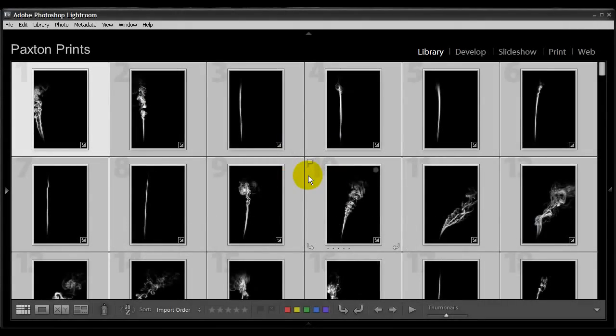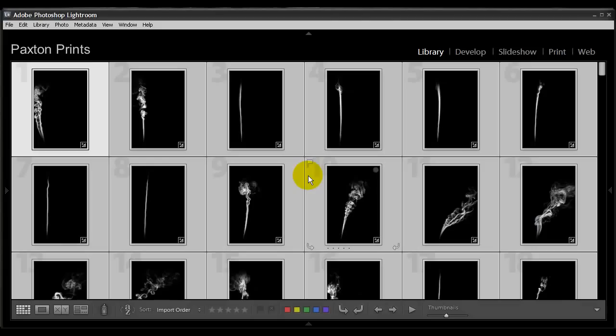This is actually a video companion to the written guide I produced on photographing smoke. I wanted to take a few minutes just to show you some unprocessed images of smoke, give you an idea what they look like. I also wanted to take a few moments to show you how I process my smoke images, hopefully to give you some ideas for your own processing.